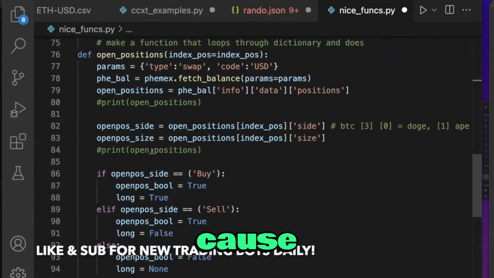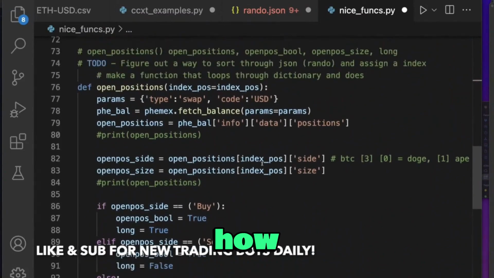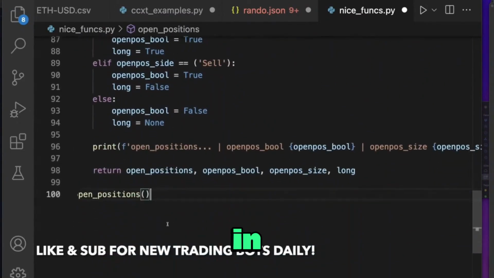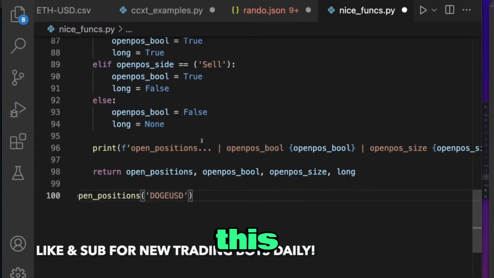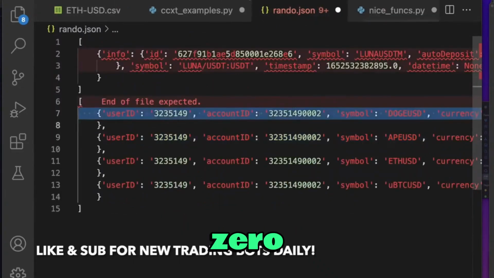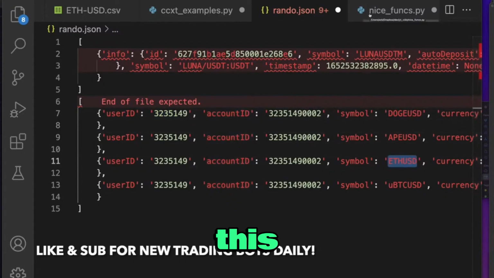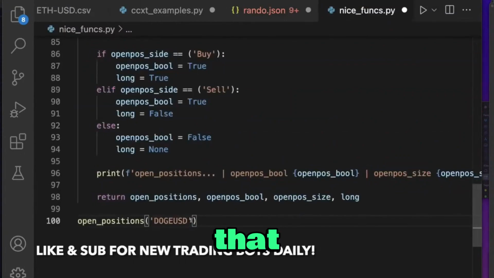So I'm going to give you a bit of time because we're going to move on to the other functions. But here's a challenge for you. Try to figure this out. For example, if we passed in Dogecoin here, Doge USD, how do we make this go in here and say, hey, where's Dogecoin? Oh, it's at position 0. And then position index would be set to 0. Or if we pass in ETH, it would be, where's ETH? It's not at 0, it's not at 1. Oh, it's at 2. So, I have some ideas on how to do this, but I'd be curious, what's your idea? Go ahead and put that in the comment section below.